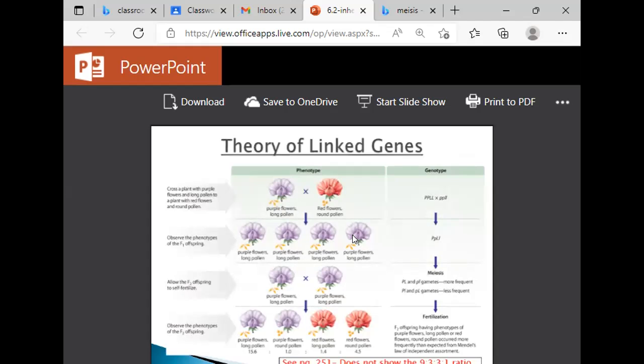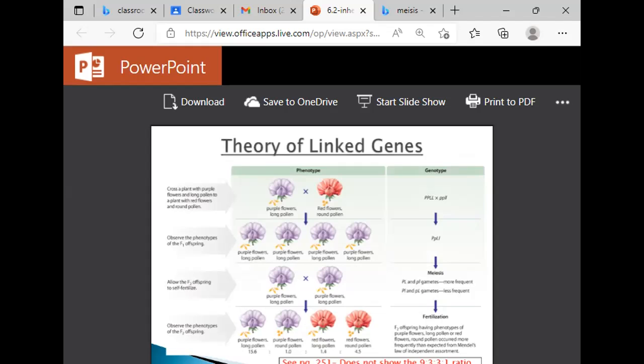If you were to self-pollinate F1, then you should technically have a 9:3:3:1 ratio, meaning 9 of them should have had purple and long, 3 of them should have been purple and round, 3 of them should have been red and long, and then 1 of them would have been red and round, only recessive traits. Okay, but I don't see that anymore. Do you see what you got? What do you get? One of each trait. Yeah, you don't get that ratio anymore.